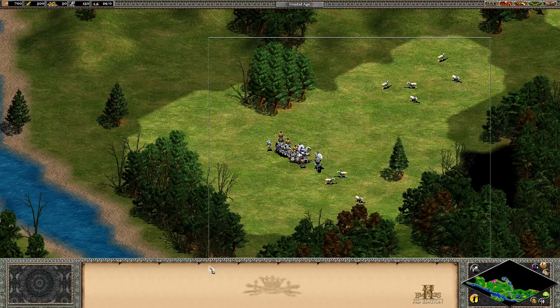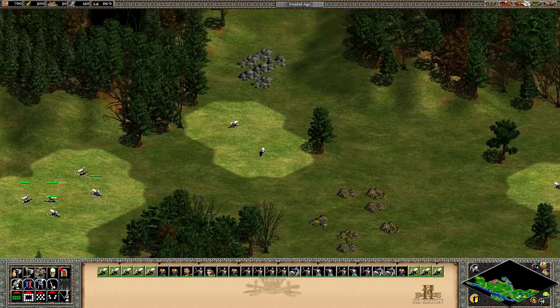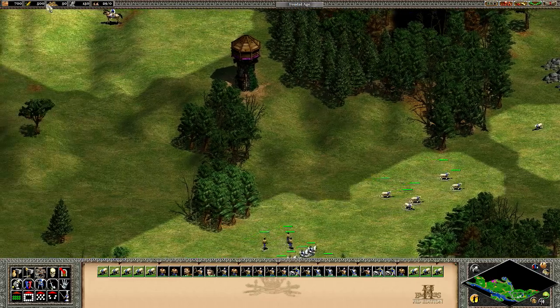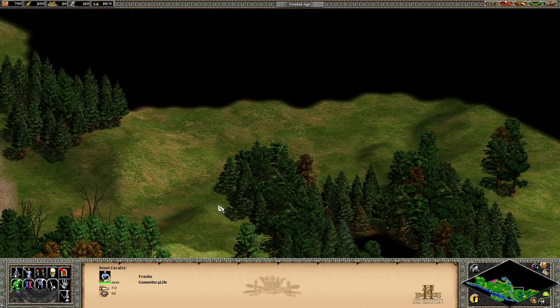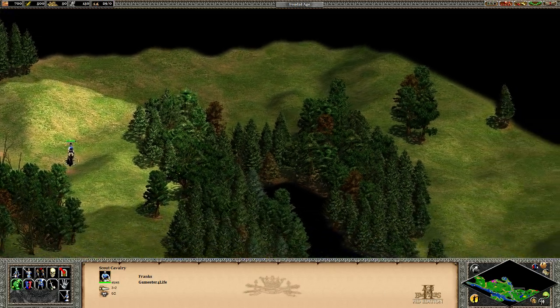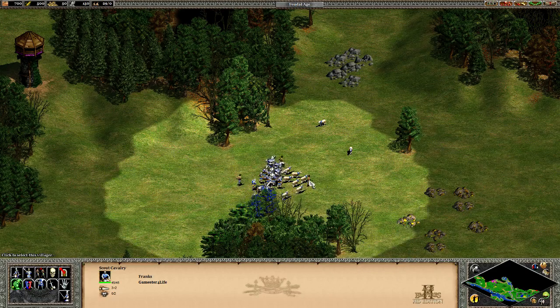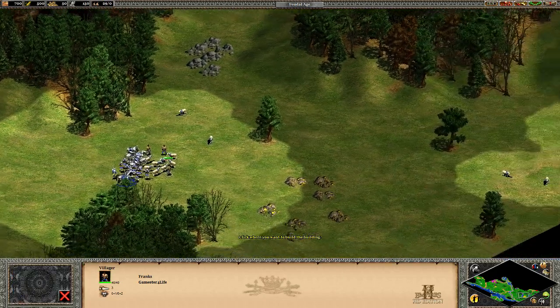Okay, let's move all of these. Where's going to be the easiest place to defend? Move them all up here, I think. Right, so I'm going to need food. The very first thing, of course, is a town centre. Where is it? There we go. So that's the very first thing to put down.